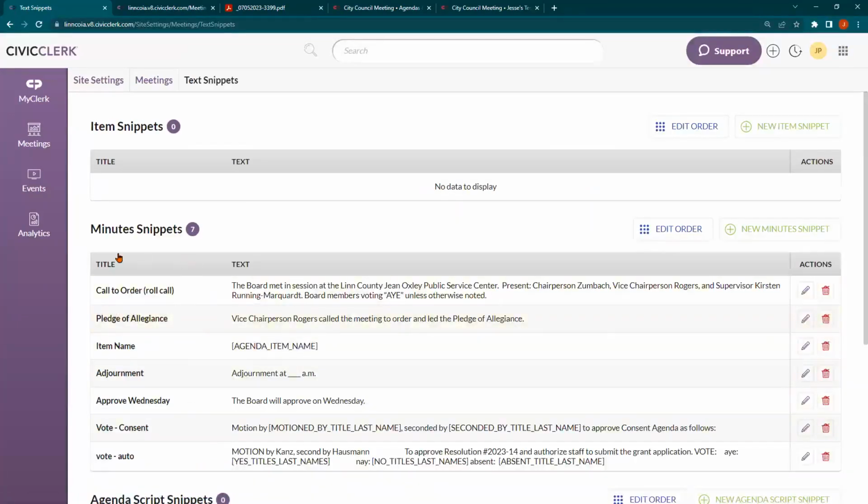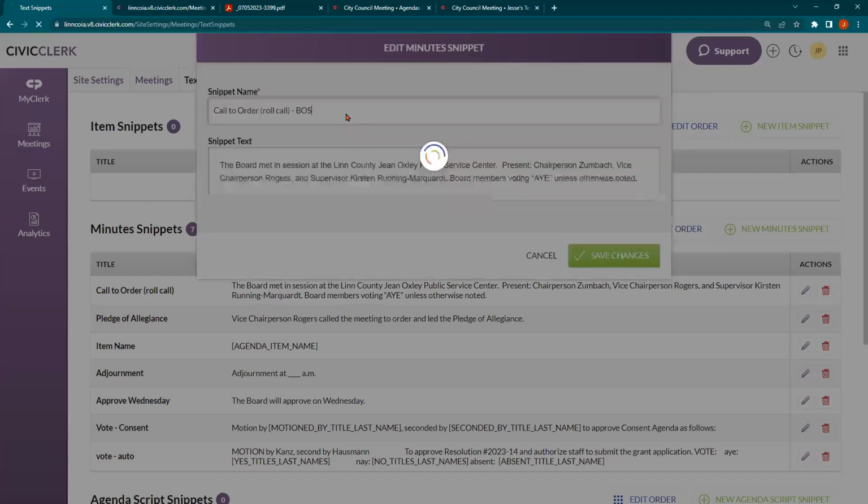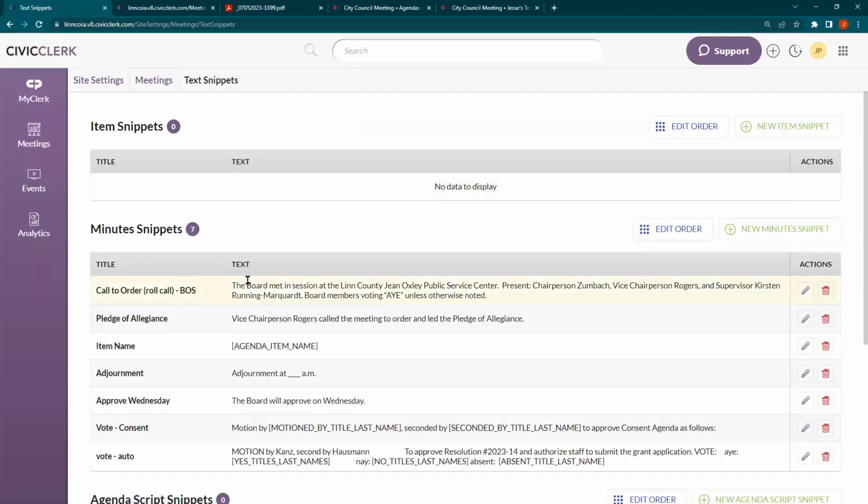And so this is where we have a few different menus. We've got one for items. So if you wanted some default stock language for items that people could use, that's what this top one's for. Our next one, though, is for the minutes feature. And so anything we put in here shows up in that drop down that we had. You can see up here, I've got some of those plug and plays, the call to order, Pledge of Allegiance, for instance. And so if I click edit over here on the right, it's just a stock piece of text that gets inserted each time. If you are going to make ones for each board, it's also advisable to do something like this as well, just so we know what snippet or what board that snippet's been made for.